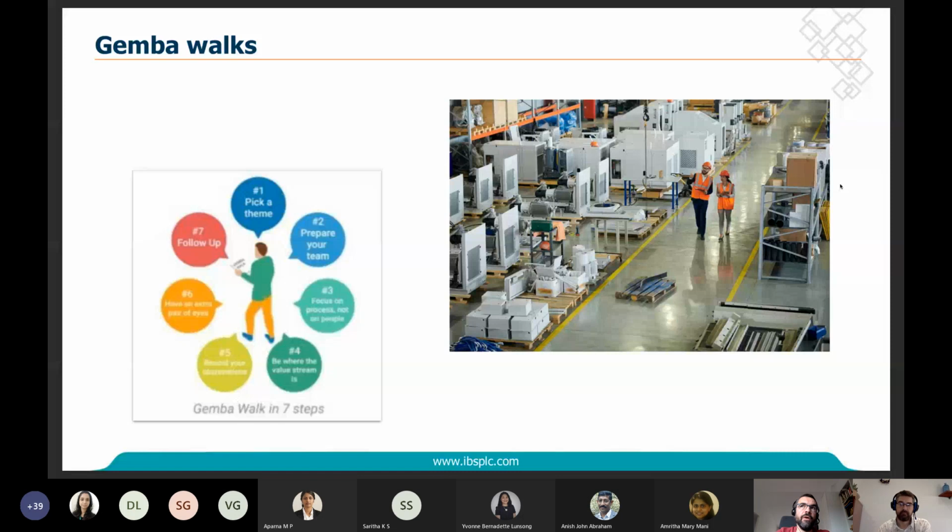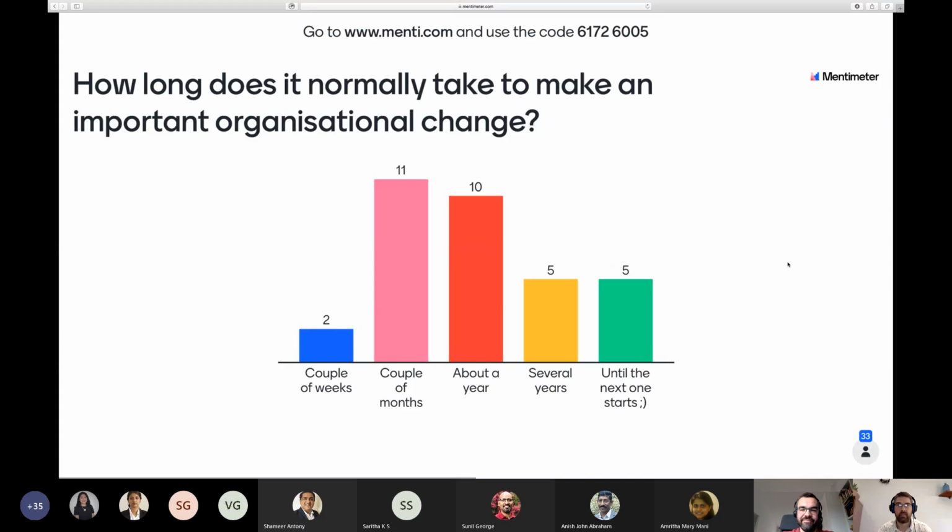This links very well to the change leadership that Stephen was mentioning at the beginning, where we had different groups like the local line managers, the interconnectors, and the sponsors. The change is impacting everyone, so a representation of everyone should be helping to understand if the change is actually progressing, and if not, trying to do something about it. Let's go back to Mentimeter, and we'll ask you a final question.